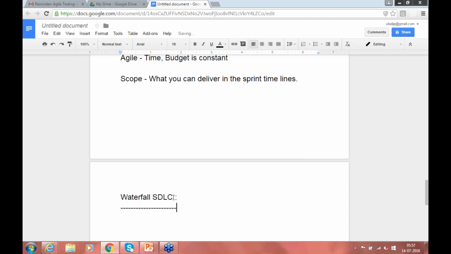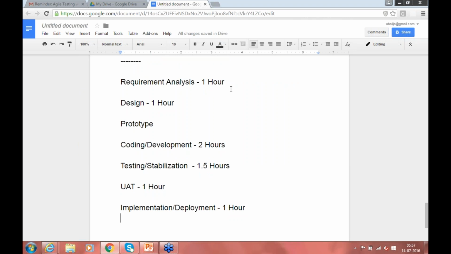Before even I say waterfall, just for the benefit of the people who are new to the thing, let's quickly touch upon the different SDLC phases. So these are the different SDLC phases. It will have requirement analysis, it will have design, and we used to do prototype for sure in lengthier projects, definitely with the waterfall model.